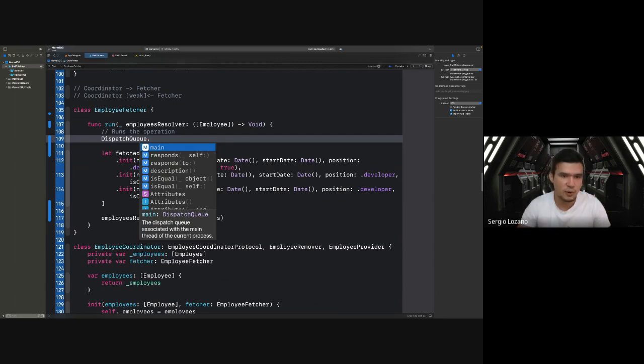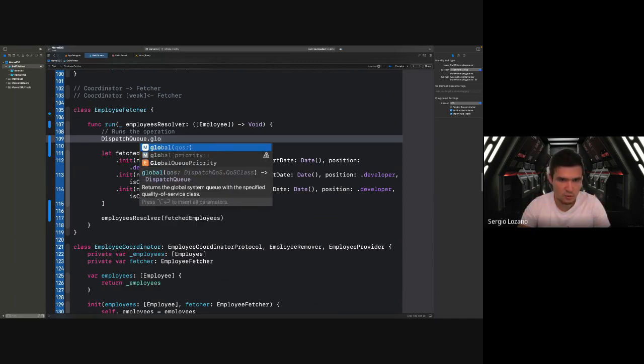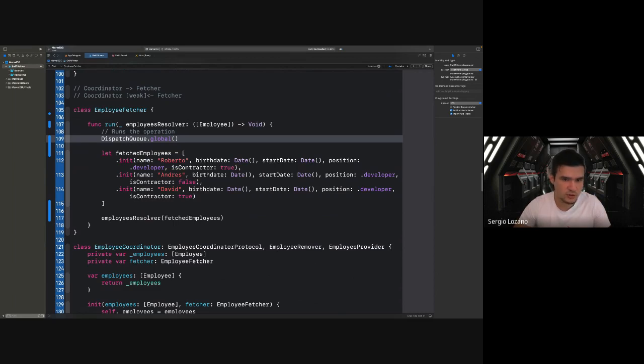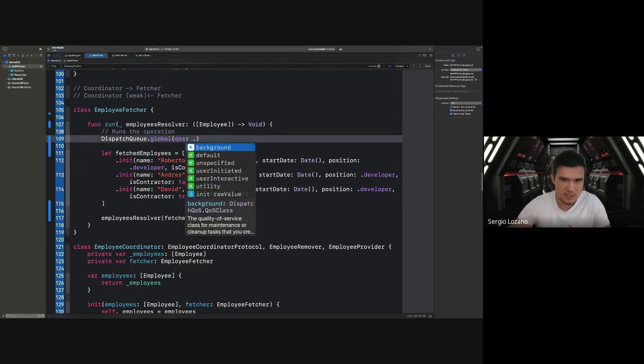In this case, since we want to take this to a different thread other than the main thread, we're going to say we want to go global, and we want to create a completely different thread. We want to pass the quality of service because we want to determine how important this operation is. Since this is something very important for providing a proper user experience, because we need to fetch the employees, we will say this is user initiated.